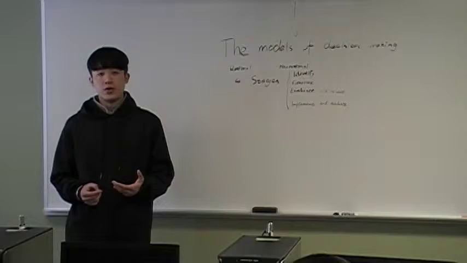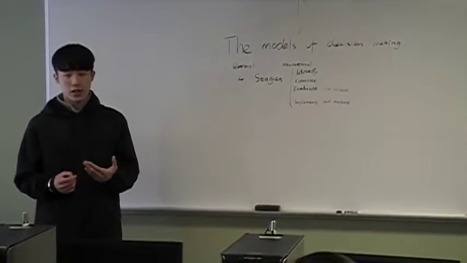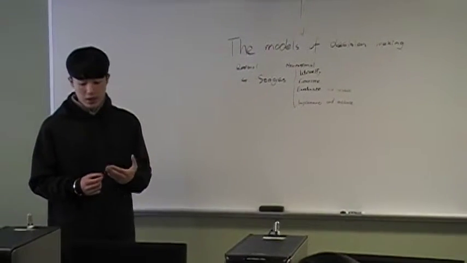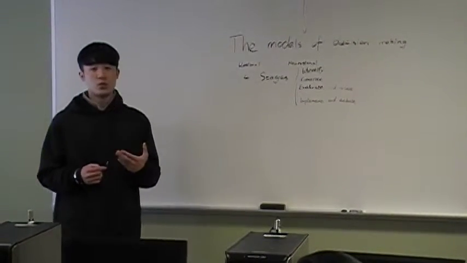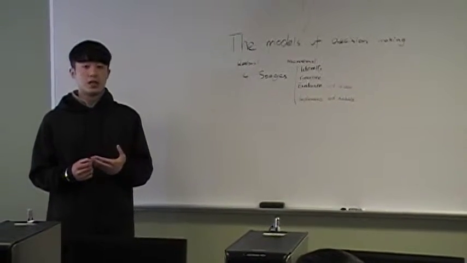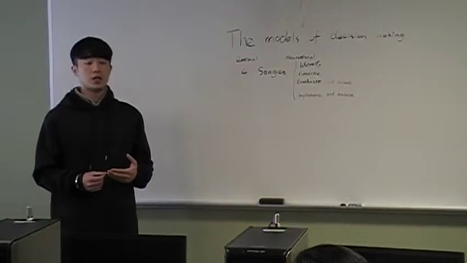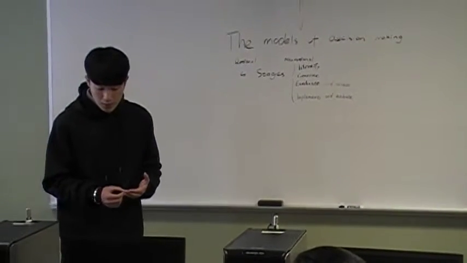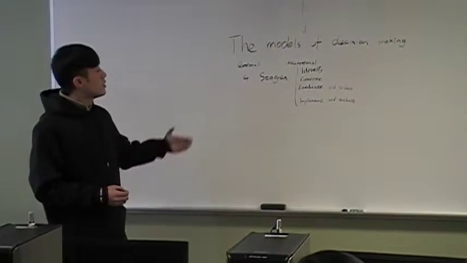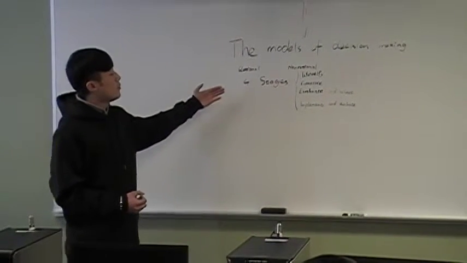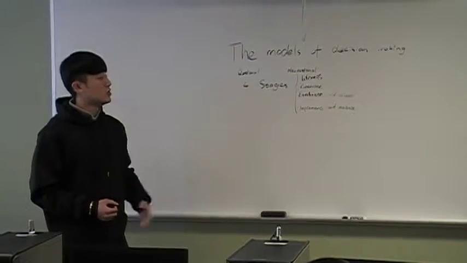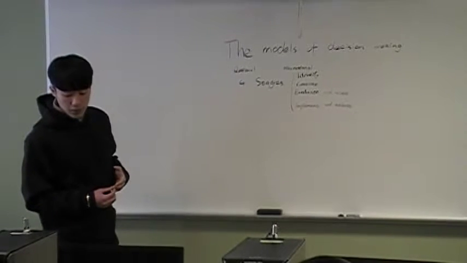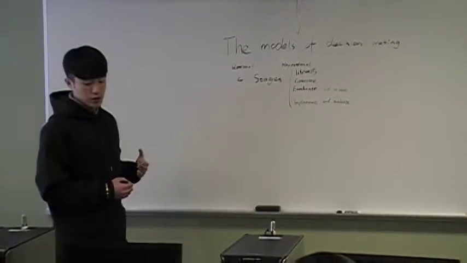What is the rational model? The rational model is based on the premise that decision makers optimize when they make decisions. Optimizing involves solving a problem by producing the best possible solution. So here are 4 stages of the rational model as guidance to teach us how to make a rational decision.